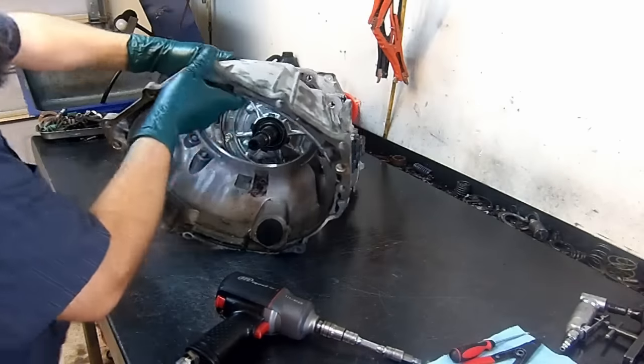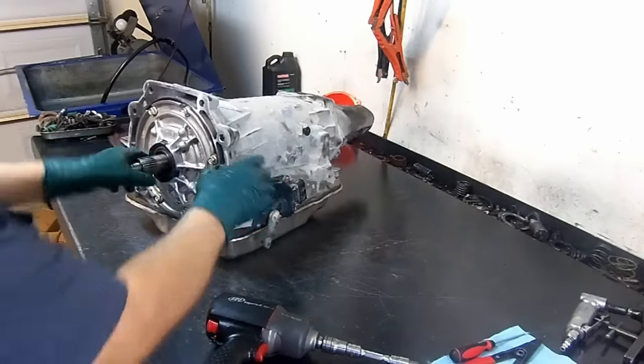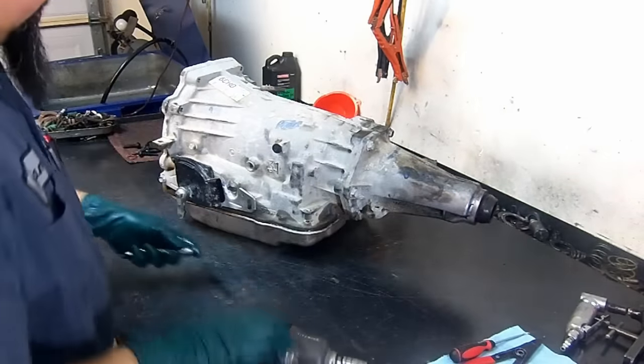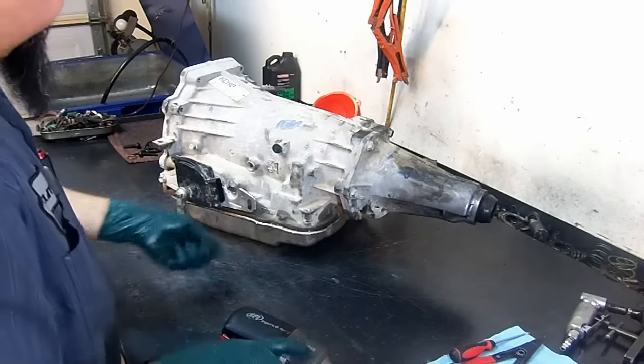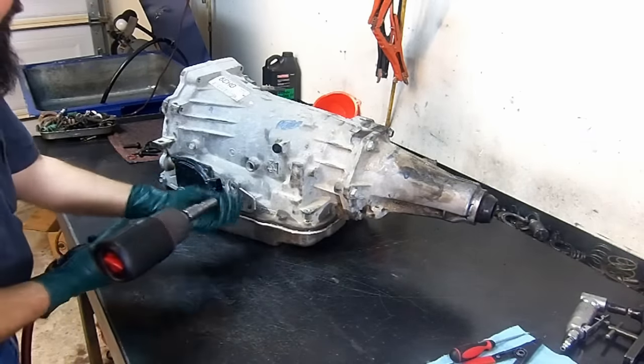Now that we have our bell housing out of the way, we're going to go ahead and remove everything that's on the outside of the unit, everything external. So now we're going to move to the manual lever position sensor. We remove these two 13 millimeter bolts.